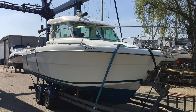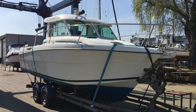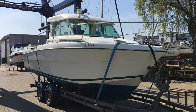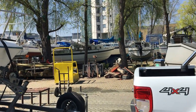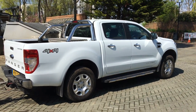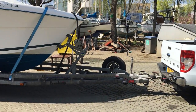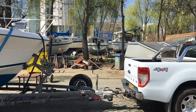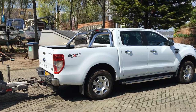If you'd like a quote to move your boat then please do contact Boat Transport UK on 07940 583396. Ask for either Suzanne or Jamie. You can also look at us online on our website, www.boattransportuk.com. We're based in Rochester and we go all over the UK and abroad as well.